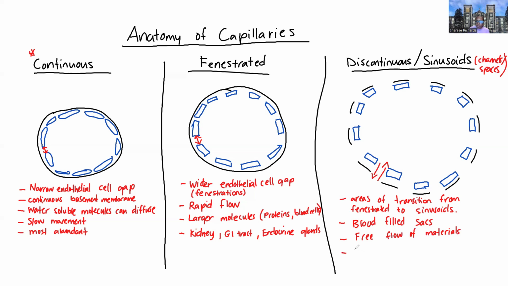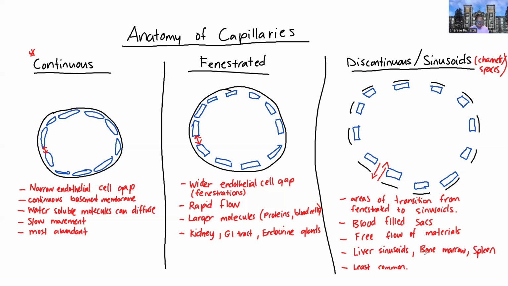And examples of this would be the liver, where we have those liver sinusoids. We also find this in the bone marrow. Again, blood-filled sacs here, as well as the spleen, right? So these hematopoietic related organs are typically where we find these dilated blood sacs, which are sinusoids, and then discontinuous is a transition. Okay, so these are the least abundant or least common and very specific examples.